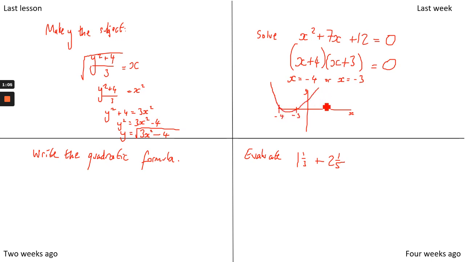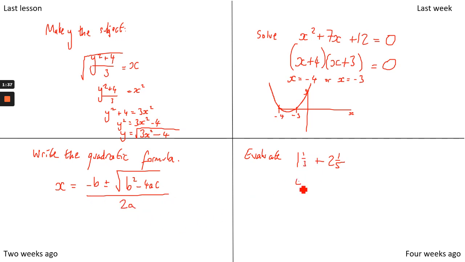It's a positive quadratic. That looked horrific. Okay, but it crosses at minus 3 or minus 4. It's symmetrical, which is why I rubbed that out, because it should be fairly symmetrical, like so. Now the quadratic formula, if you didn't have a quadratic that factorized, you could use the quadratic formula, and you need to learn this off by heart. So it's minus b plus or minus the square root of b squared minus 4ac, all divided by 2a.